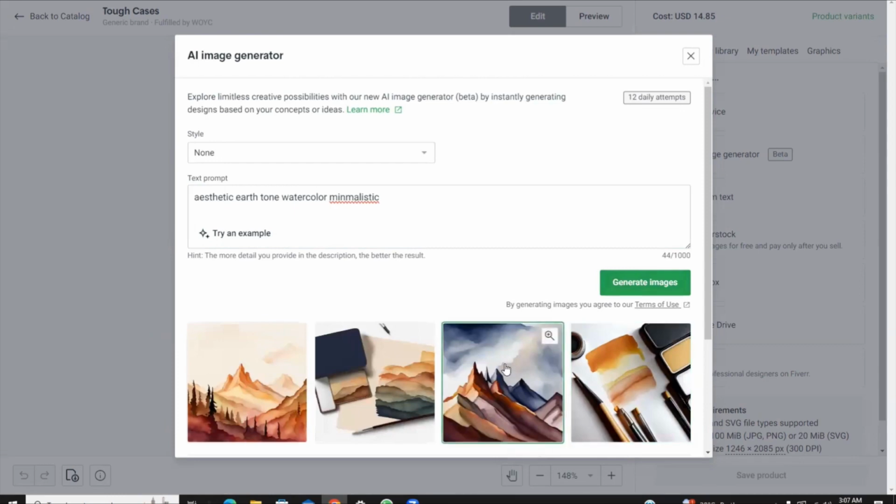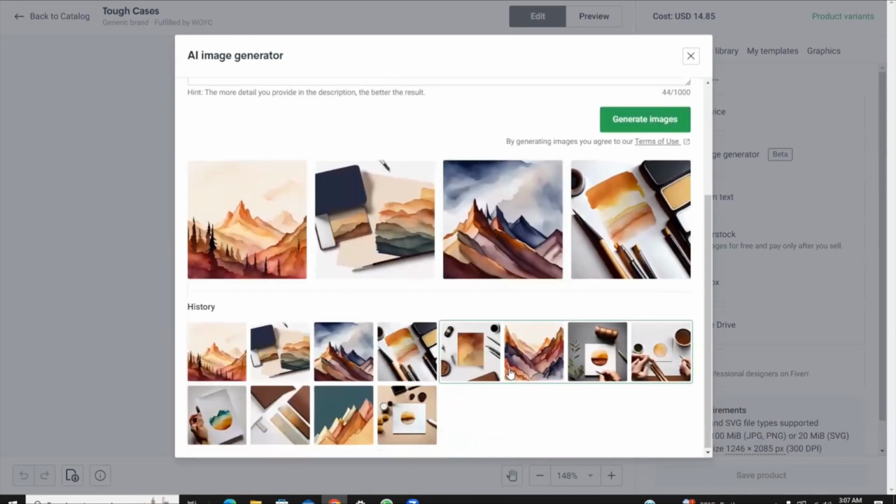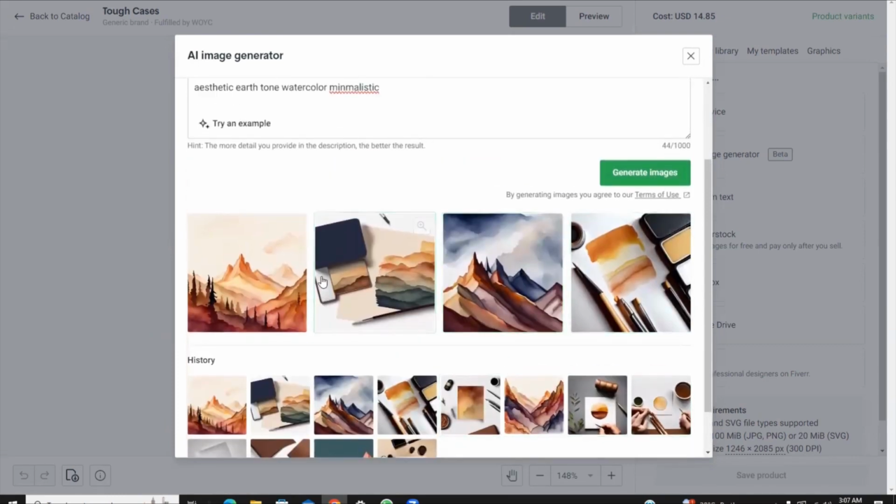Okay, you can see the wonderful images the AI generated for us, right? So in case you want to find out how I actually got this particular prompt, I went to ChatGPT to ask which designs actually sell the most. I needed the top 10 most selling phone case designs, right?